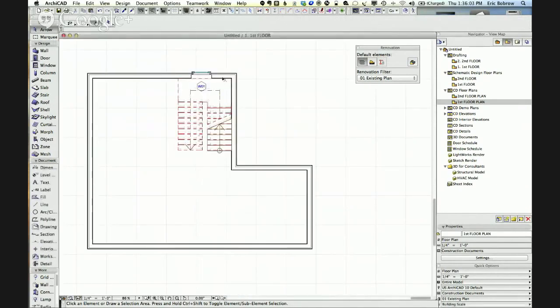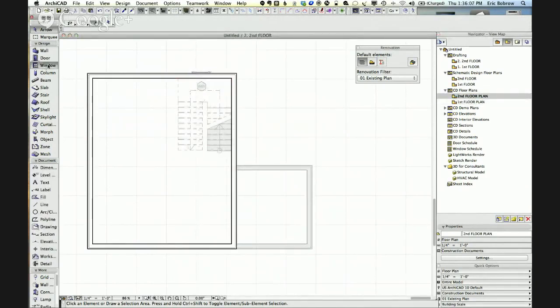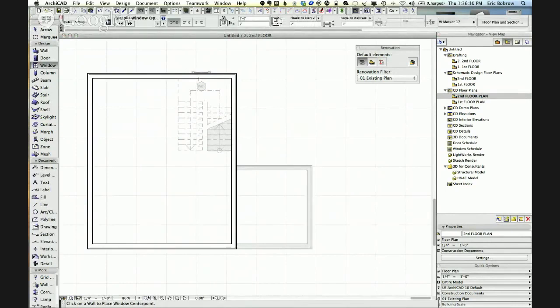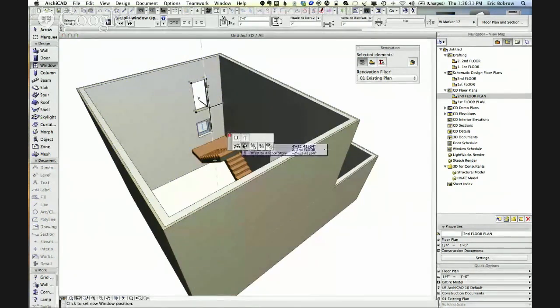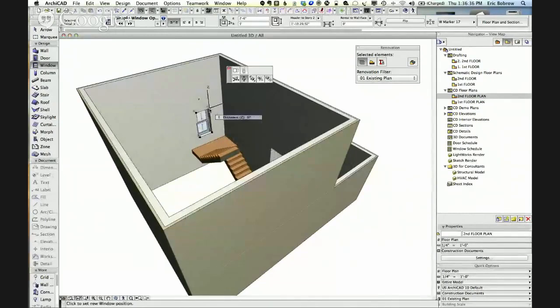So if I go to the floor plan and I go to the second floor plan and I pop in an empty window here, and I'll just sort of do this approximately right. I'm going to deliberately do it a little bit off. Now we go to 3D, and you can see this empty window now. I could drag it till it snaps, and now it's exactly lined up here, and then drag it down to here.